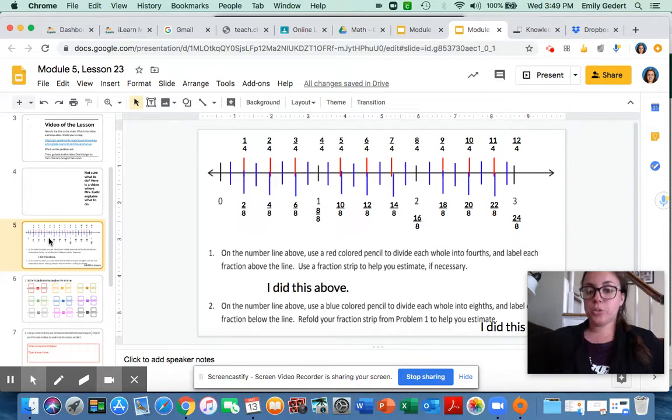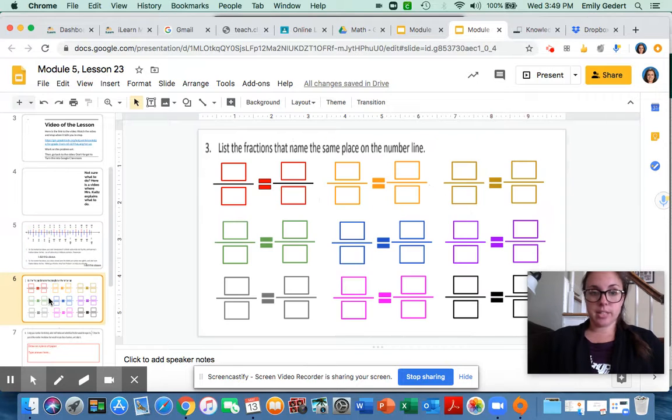For numbers 1 and 2, I did it for you. So if you want to try to draw this number line on your own piece of paper, you can, but I went ahead and divided this one number line first into fourths with the red lines and then into eighths with the blue lines. Now you'll notice every other blue line is connected with the red line, because with eighths and fourths, we see the compatibility between those numbers. 1/4 is equal to 2/8. 7/4 is equal to 14/8. So they're all connected. So I did numbers 1 and 2 for you. You're going to use this slide to help you answer the other slides.